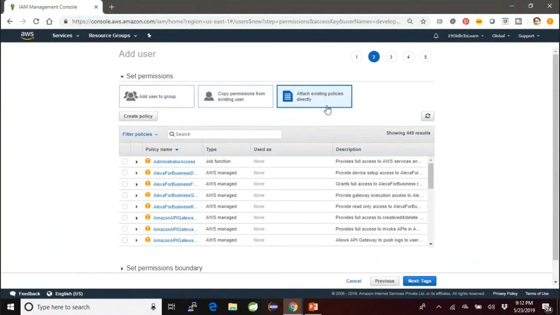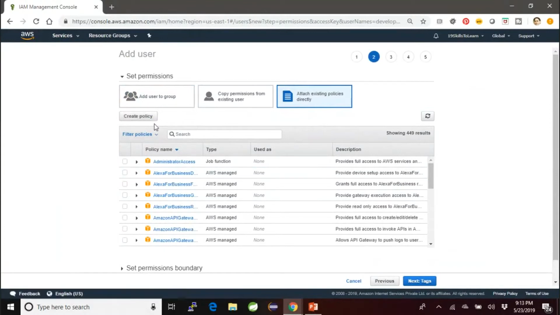So I'm jumping to the third one, where I directly associate the policies, which are the inbuilt policies available here in the IAM user creation window, right? These are all inbuilt, the ones that come from the original source of AWS, but alternatively you can create a policy with your custom rules.